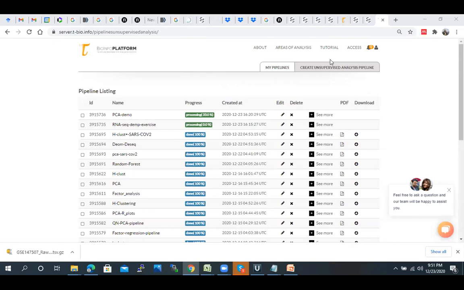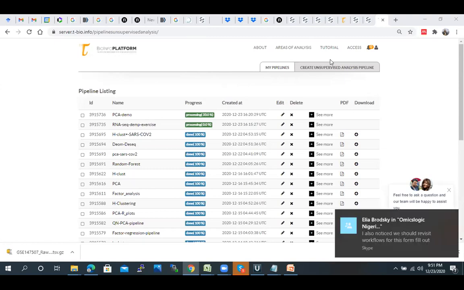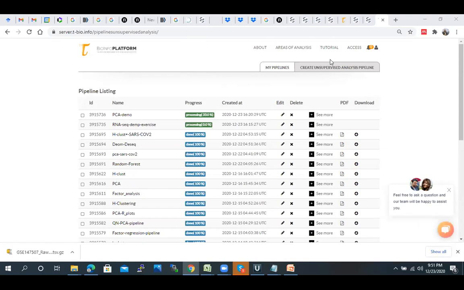Is it clear to everyone how we can download data from GEO or the SRA? Here my goal is to show you what kind of data is available in the public repository, and how you can download and directly perform analysis on TBioInfo using the various tools available on the TBioInfo server.